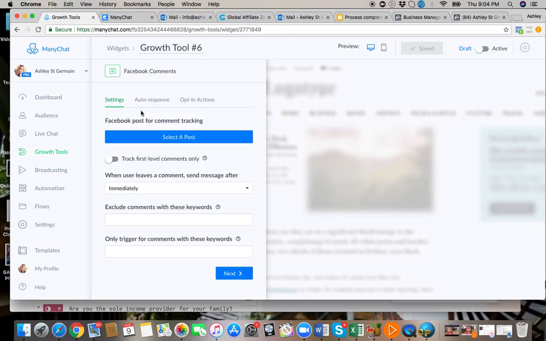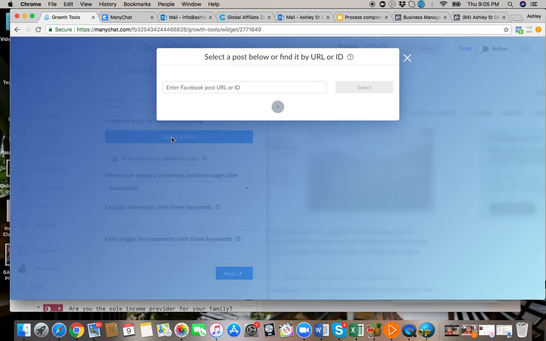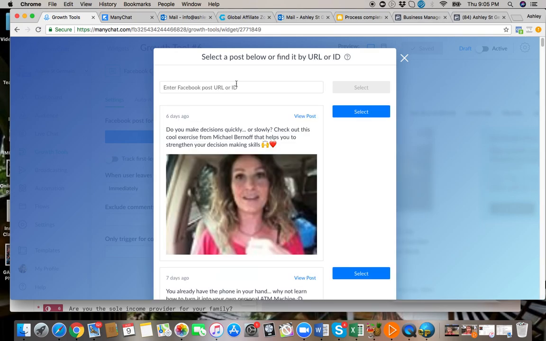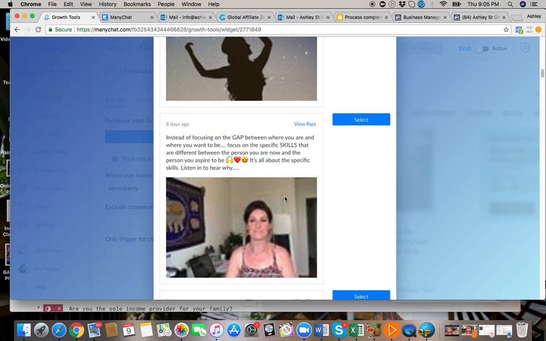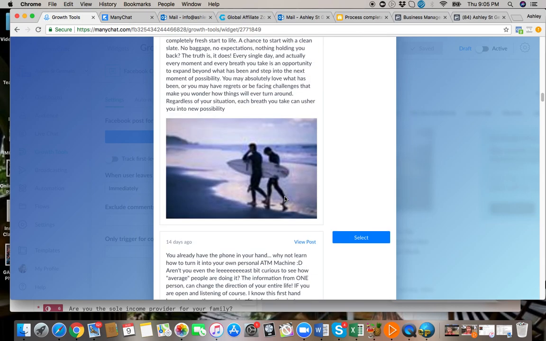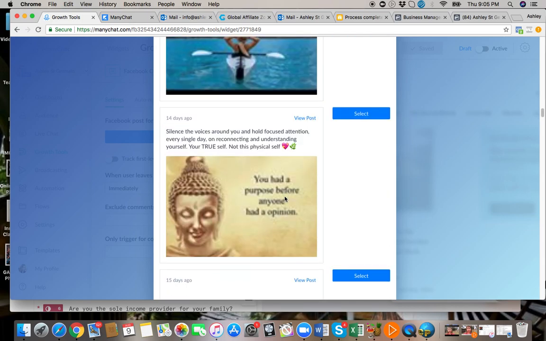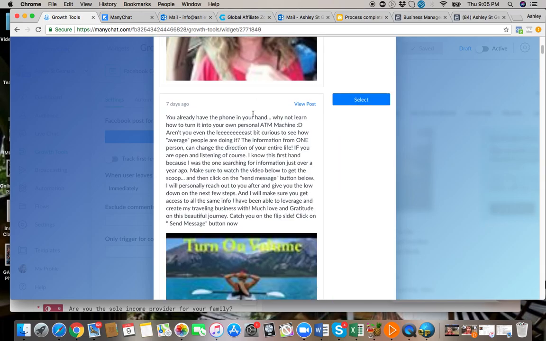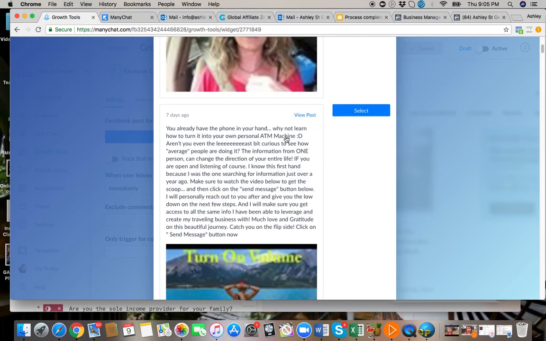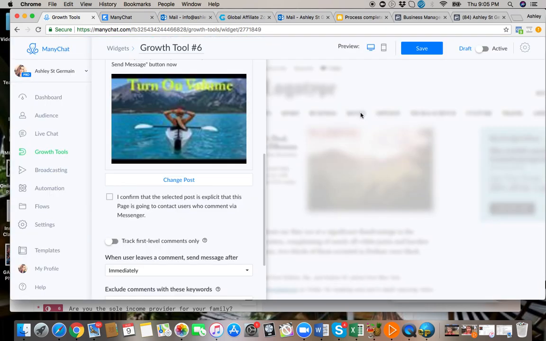So for this one here, basically just read through it. If there is a specific post or a specific ad that you want it to come from, you can choose that right here. Facebook posts. It'll show me the last couple that were at the top of my page, and it will allow me to choose any one of those. Or I can go back to my page, get the URL, and copy it into the top bar if I want to choose that one. For right now, I'm going to choose this one because that is the one I want. And then you just have to click I confirm.